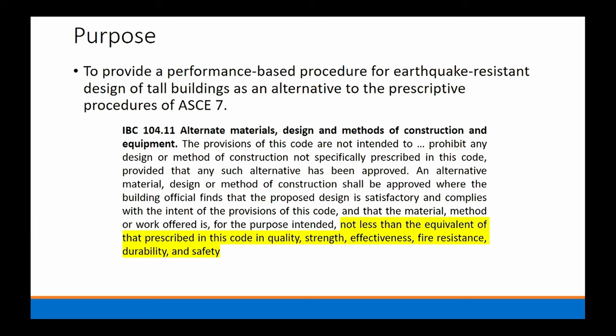These alternative design methods up till now have been permitted by some clauses in our building codes. And you can read the purpose statement. Why did we go about developing these guidelines and so forth? Well, it's to enable the design of tall buildings by alternative methods and design, it doesn't say so, but by design, I think, in a better way than the hardy cross code methods would permit.